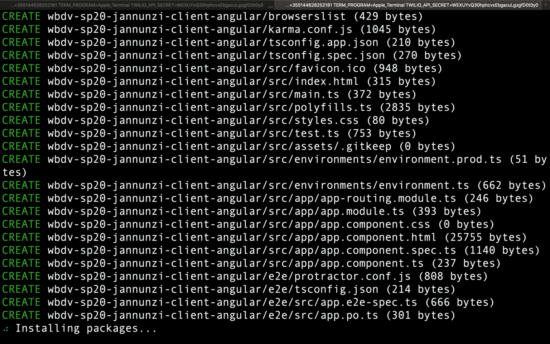So while that's going, let's just talk about that a little bit. It asks me if I want the routing library, and I said yes. So that's the equivalent of installing react-router-dom, right? Which in React doesn't come with React, right? You need to install it separately. Over here, it asks me whether I want to install it.